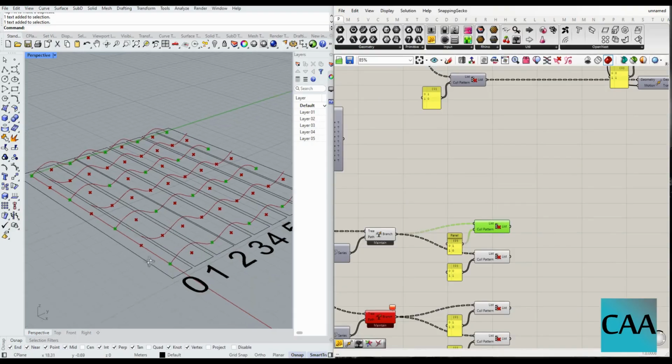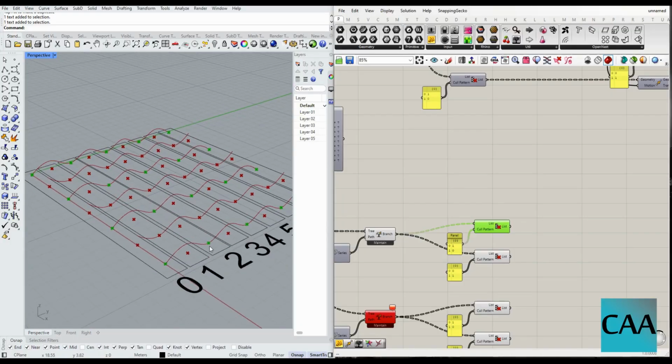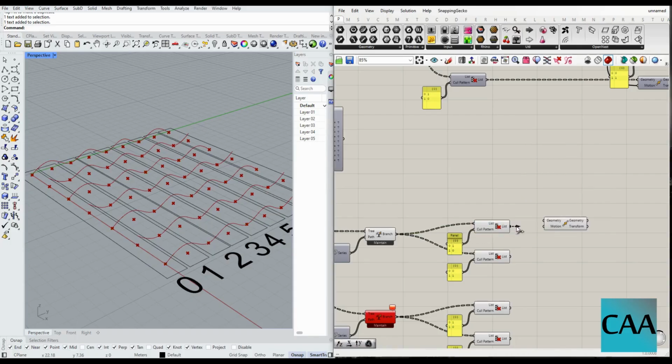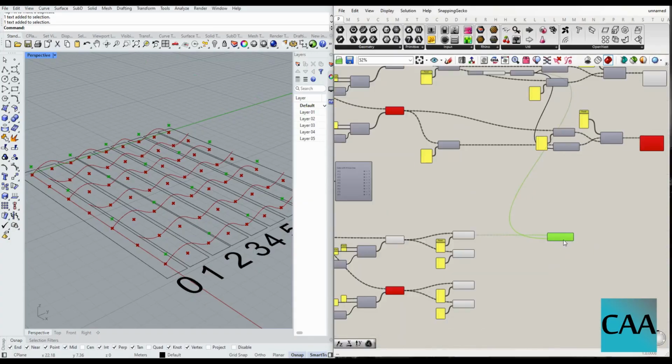For example, these points that are on the ground in another arrangement, we should move in the z direction. Now move, and the same z direction.